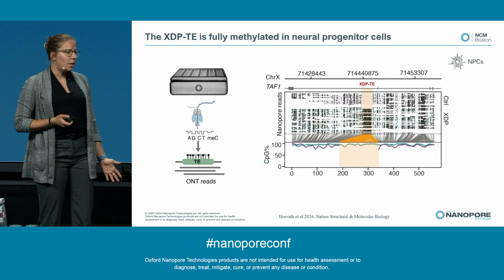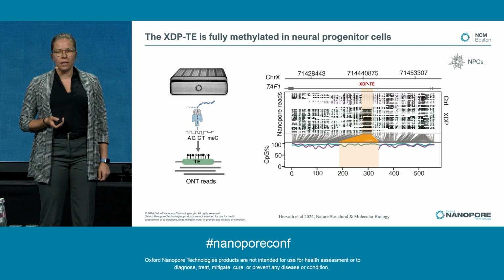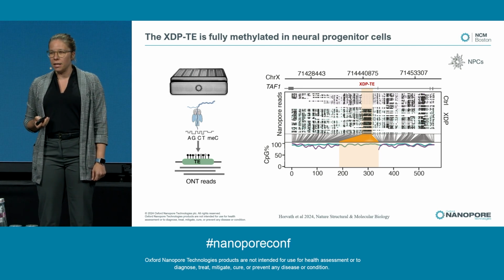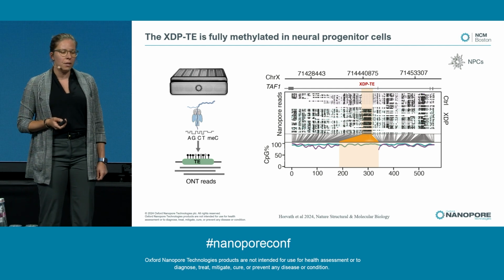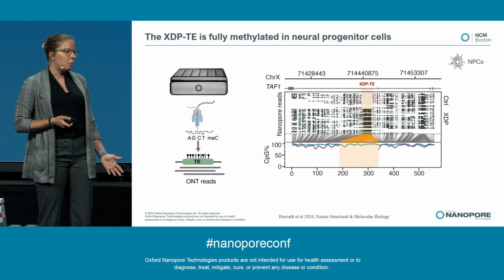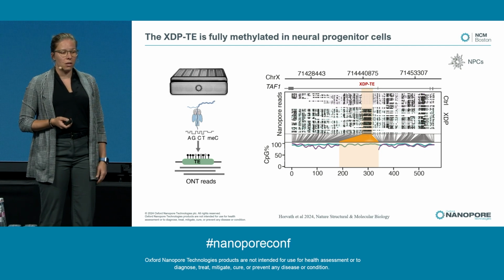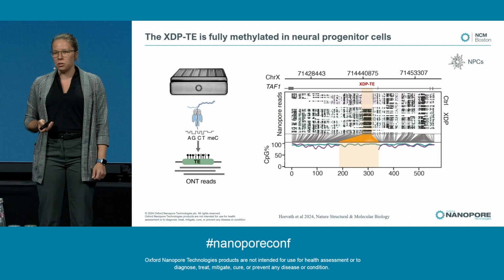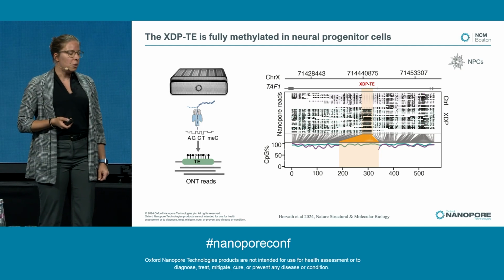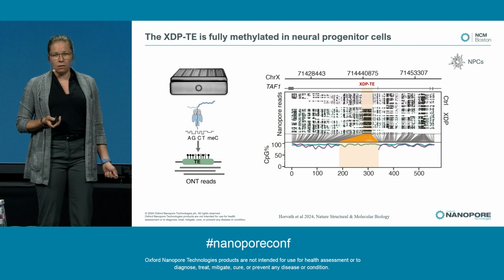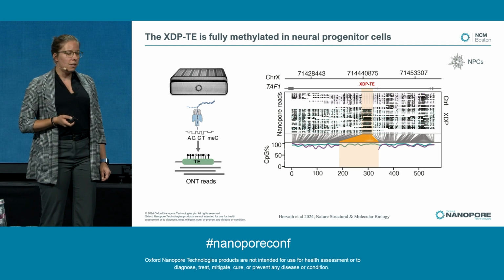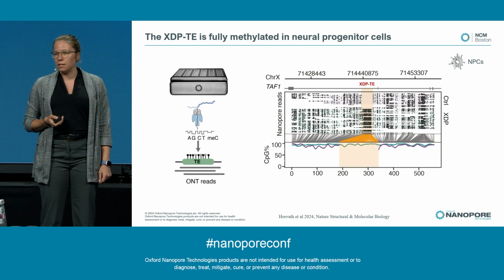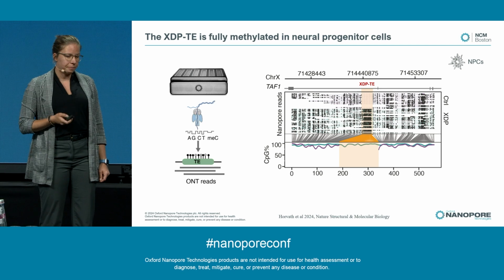So next we were wondering how this transposon is regulated, because we know that transposons are usually regulated by DNA methylation, but we don't know how these new polymorphic insertions that are not in the reference genome are regulated. So that's where nanopore sequencing was very handy to us, because, as you all know, you can look at the methylation patterns. So then we did nanopore sequencing, and we looked at this XDP locus. As you can see here, as expected in the healthy individuals, there is no insertion. And then in XDP patients, marked with the orange field, you can see that this insertion is fully methylated. That is shown with the black circles.